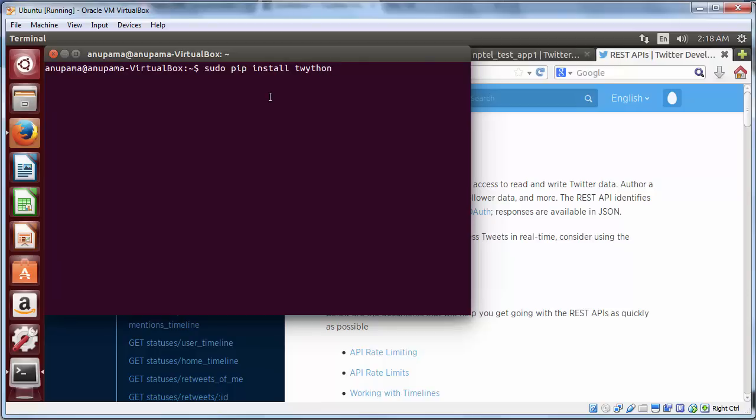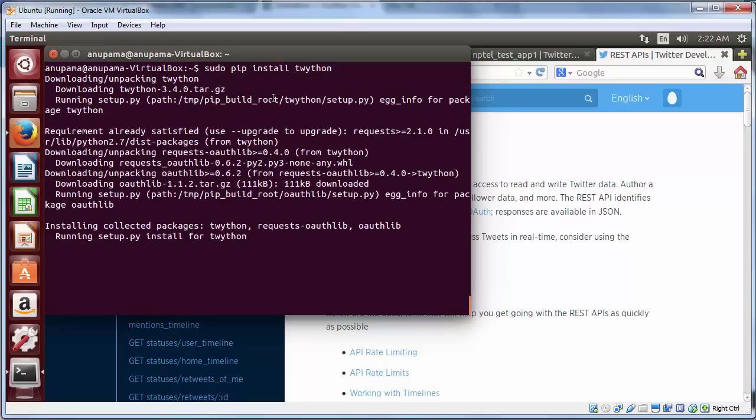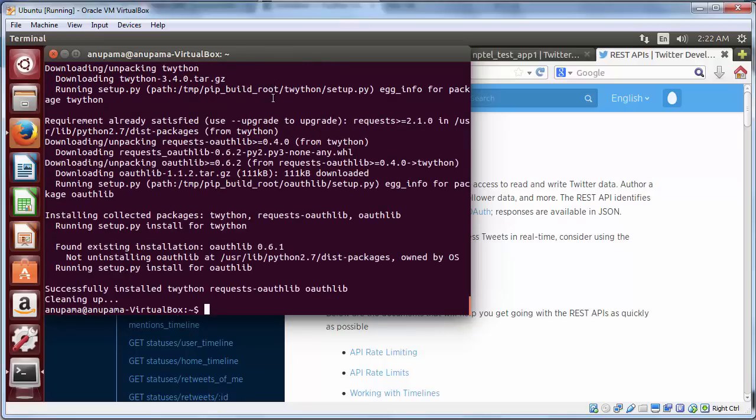Now, you must already have pip installed. If you do not, then go to the previous week's video and look at the tutorial on how to install pip. When you press enter, you will be asked for your sudo password and the installation of Tweepy will start.